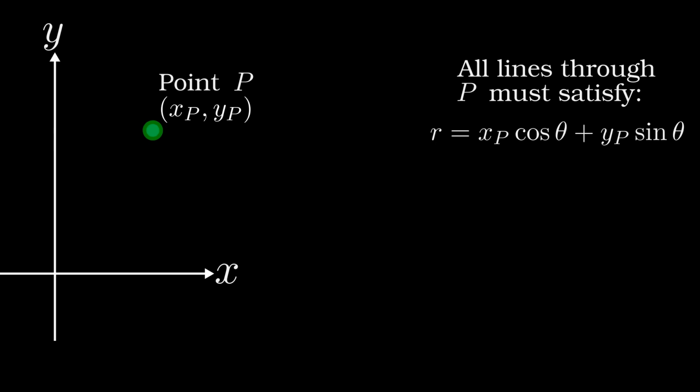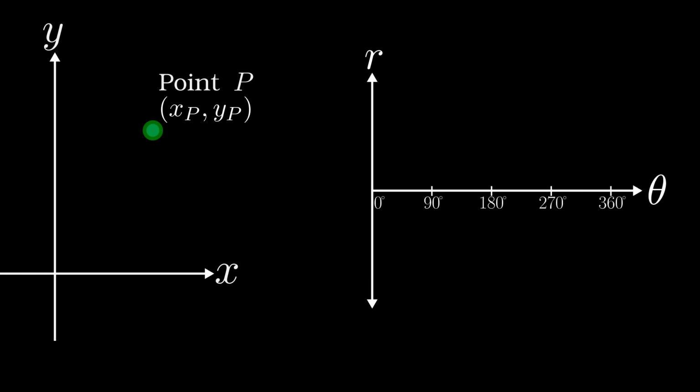Now that we have all that out of the way, we can finally get on with the Hough transform. We have an equation which the parameters of any possible line passing through point P must satisfy. We can plot this relation with r as a function of theta, and it is a sinusoid. This is a transformation into what is called the parameter space of r and theta. Of all their possible combinations, only those along this curve represent valid lines passing through point P.